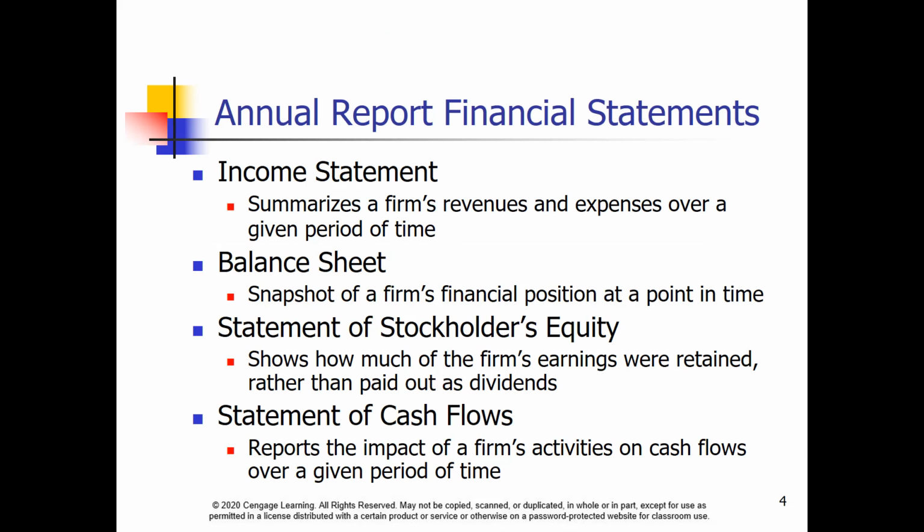As a quick review, a firm's financial filings must contain four statements. The income statement gets us to the bottom line. The balance sheet, a snapshot of financial position. The statement of stockholders' equity reconciles net income with dividends and retained earnings. And the statement of cash flows, where cash came from and where it went.